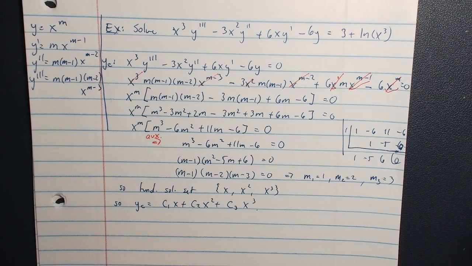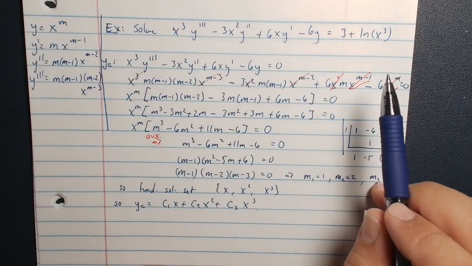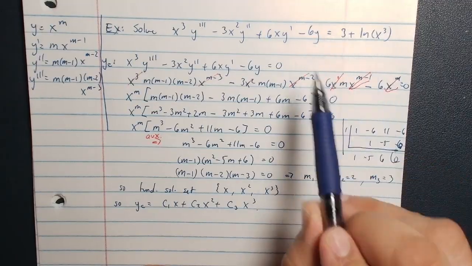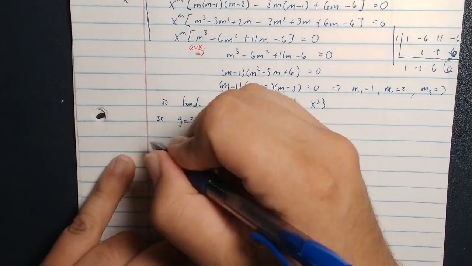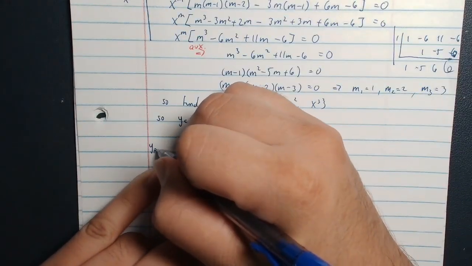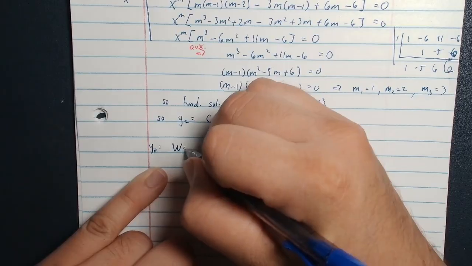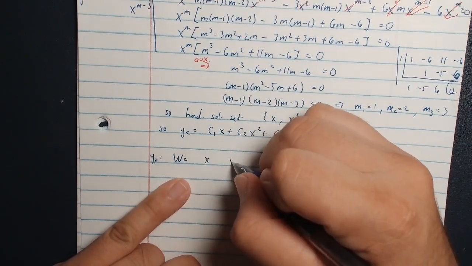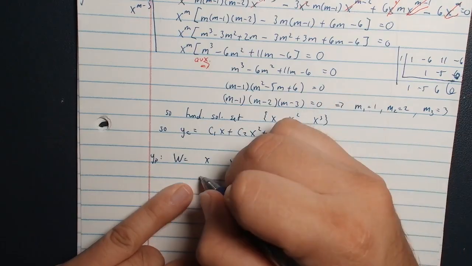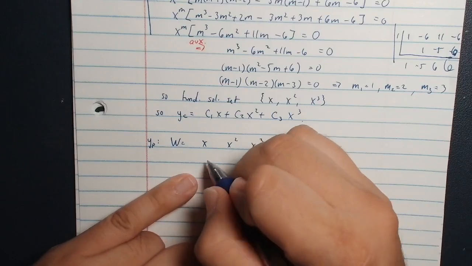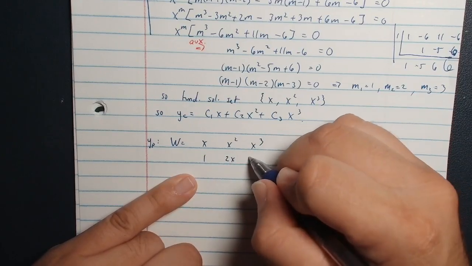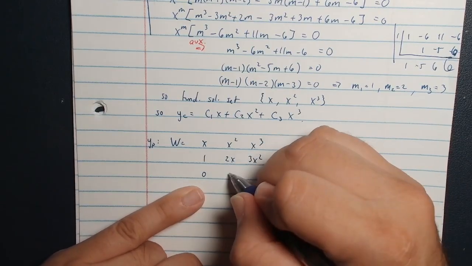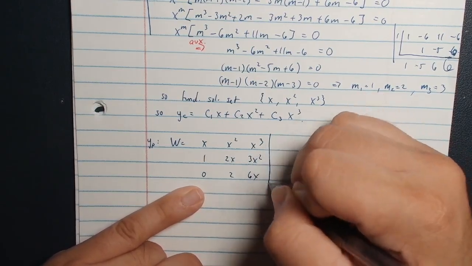And so now all that's left, I say all that's left as if it were a short thing to do, is to find our particular solution, and that's by variation of parameters. So now we're going to find our y sub p. We're going to find our Wronskian first, which we're going to take our fundamental solution set, write that along the top, x, x squared, x cubed. And then take the first derivative of all of those. That'll give me 1, 2x, and 3x squared. And then the derivative of all of those to give me 0, 2, and 6x.